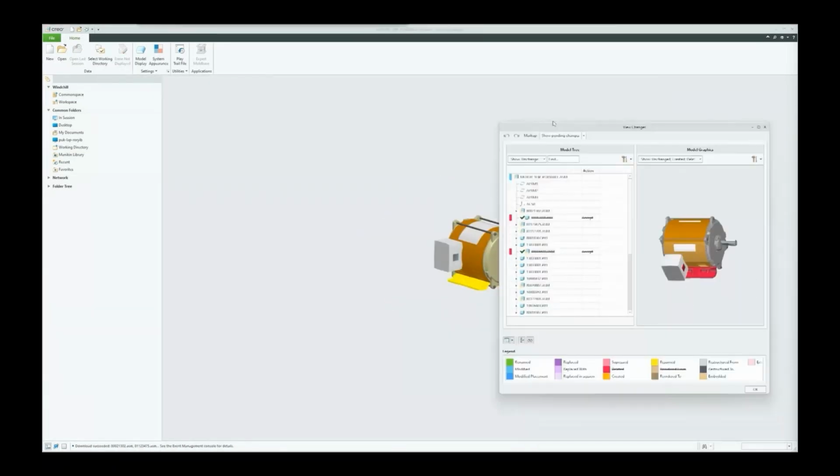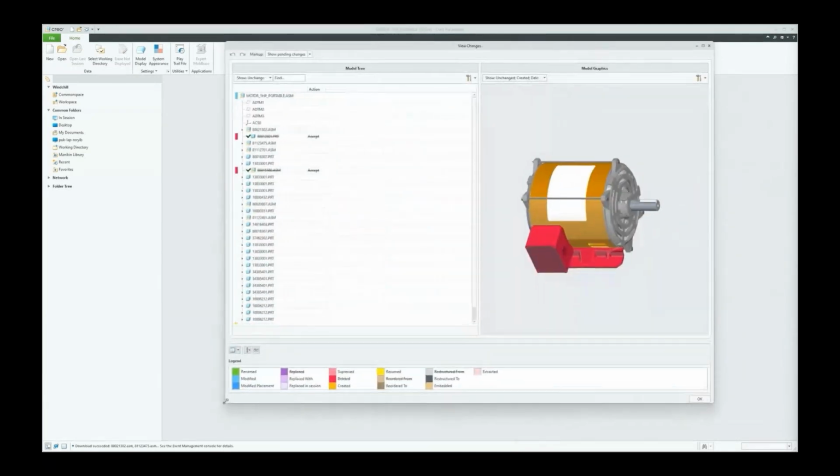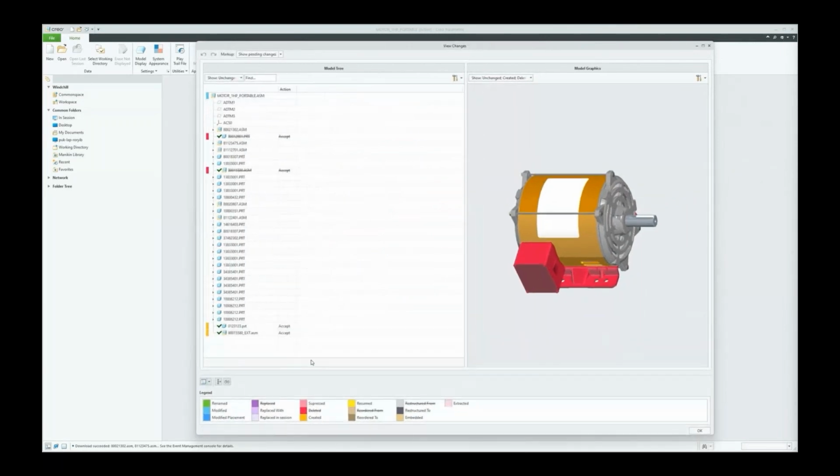And as we've made changes outside of Creo here, Dennis is presented with this View Changes dialog box, where we can visually see what changes to the structure have been made outside of Creo. So we can easily see, down at the bottom, we've got a legend, and that's color coded, so we can correspond and find out what's happened to some components.